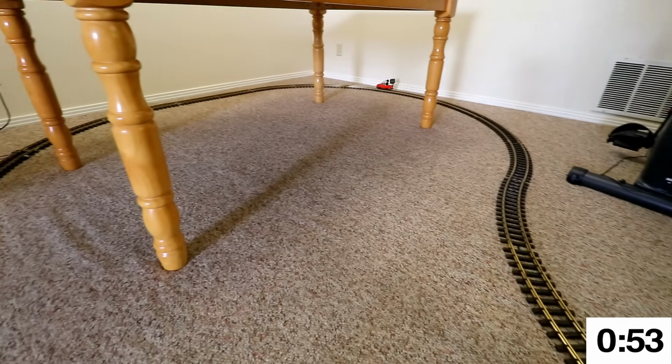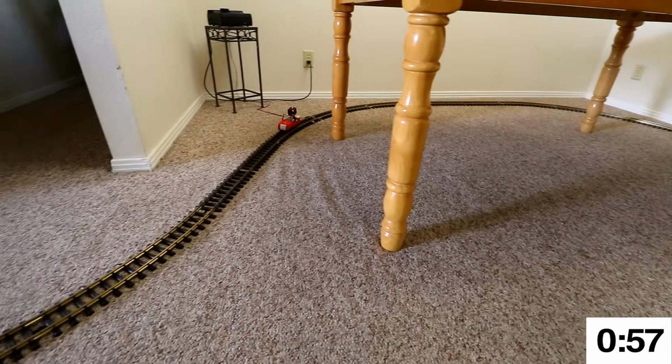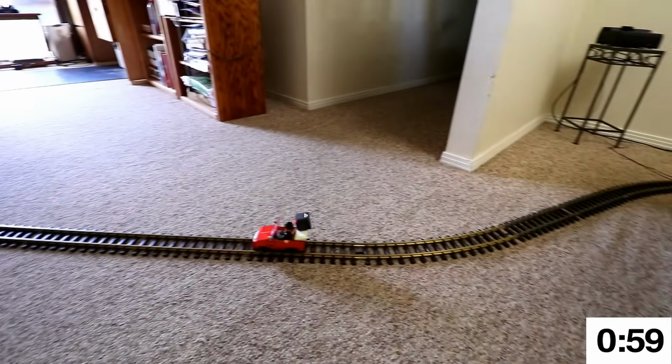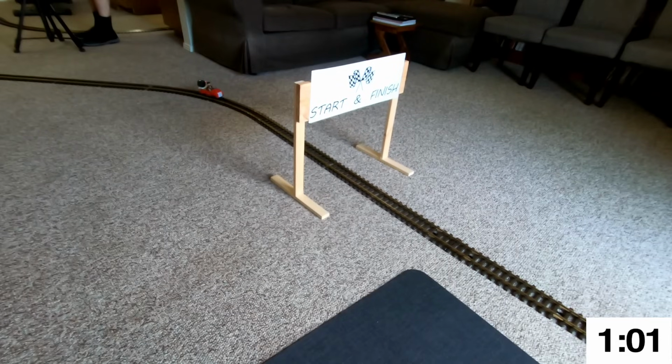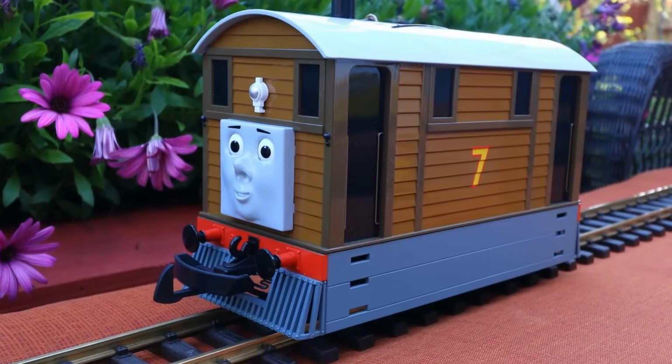It was kind of a shame when we switched over to the dining room cam. Looks like the finish time will be a little over a minute. Winston is so small and lightweight, I thought that might be an advantage for him today, but his time of 1 minute and 3 seconds just wasn't enough to put him in the running. Well, we've run 18 locomotives so far today. Toby is the big surprise, sitting at number 1 so far.